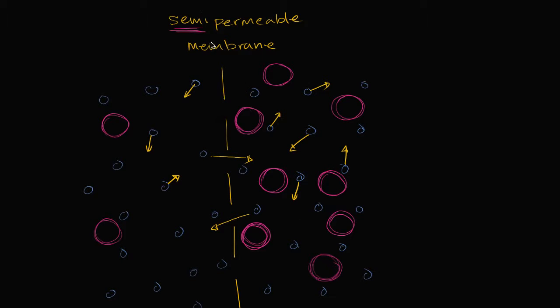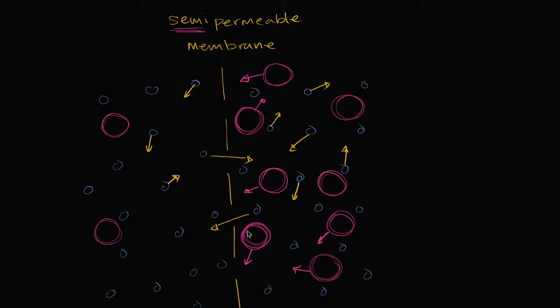And this is a semi-permeable membrane. You can see even from the size where I drew these gaps, these big particles aren't going to be able to go through the membrane. They aren't going to be able to diffuse. If they were allowed to diffuse, then they would just go down their concentration gradient. In any given moment of time, you would have a higher chance of one of these big particles moving from the right to the left than from the left to the right, because you just have more on the right-hand side. But this is a semi-permeable membrane. These things aren't just going to be allowed to naturally diffuse. Now, all of these big particles have their own unique velocities.